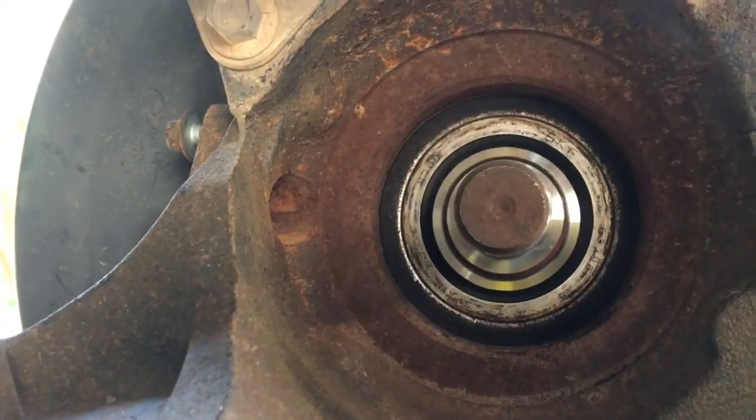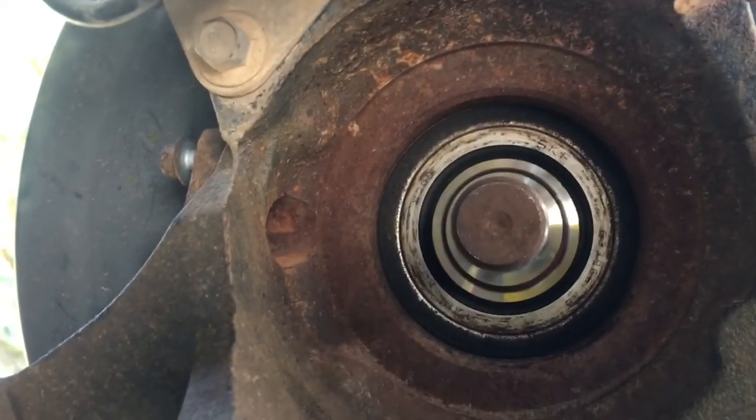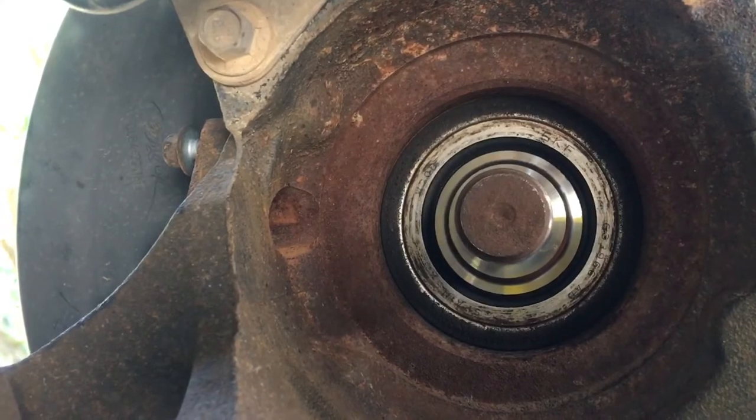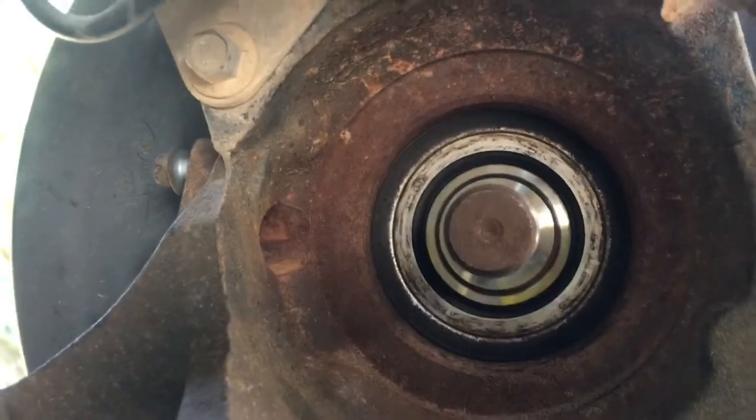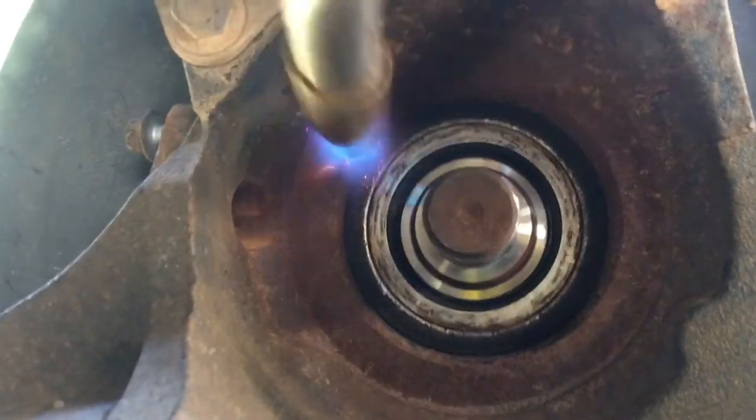Keep on doing that, folks. Do that for about 1 minute, then you start banging on it. See, it's not working yet. Hold on. It came a little bit. Get it hotter. Go ahead.